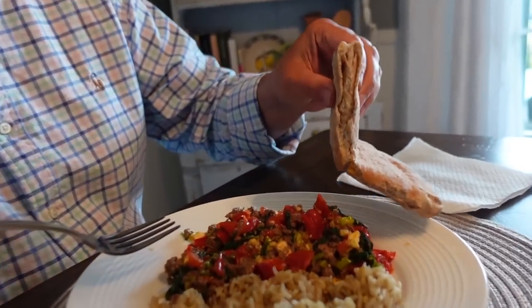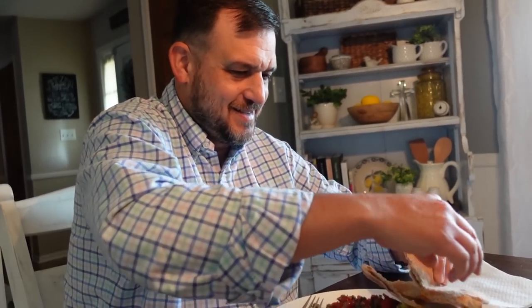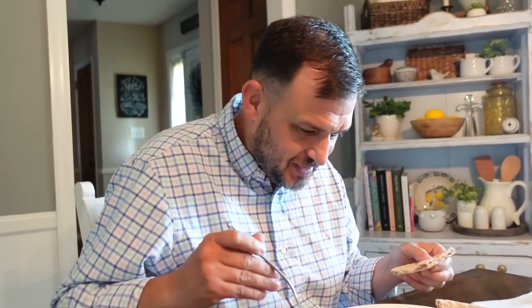So if you're wondering what that is, that's one of the leftover pita breads. By the way, we ate that chicken salad on the second day and I liked it even better on the second day. It was delicious. Yeah, this looks amazing, the smells. I know. Yeah, that is really good. Tomatoes and is that spinach? Yep. Really good flavors, very rich.